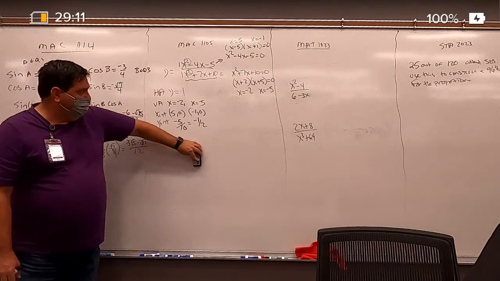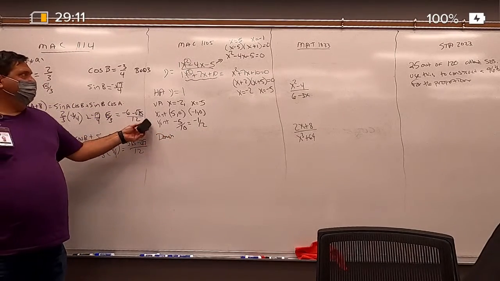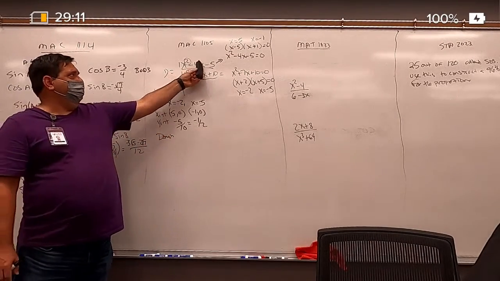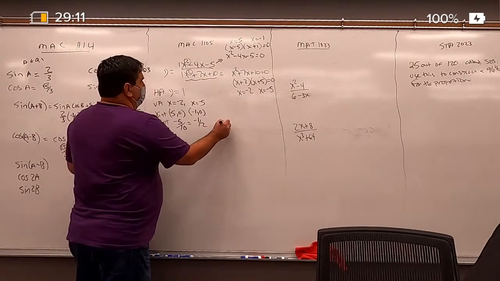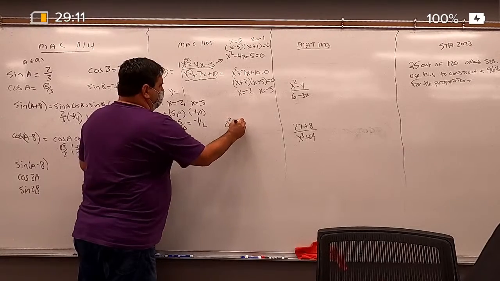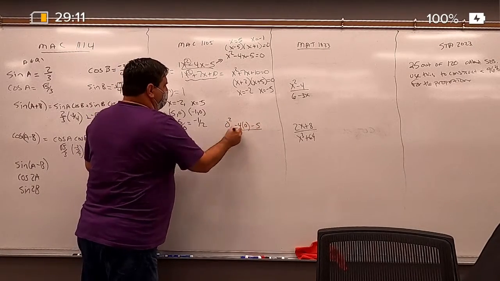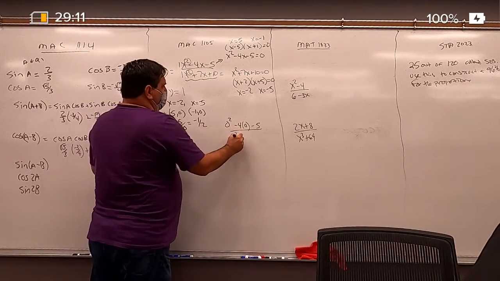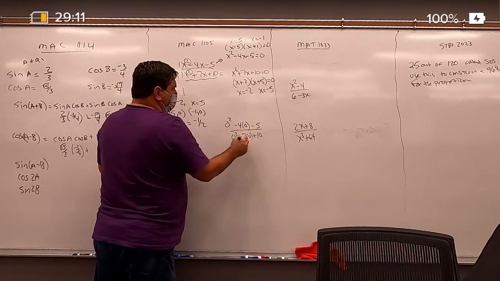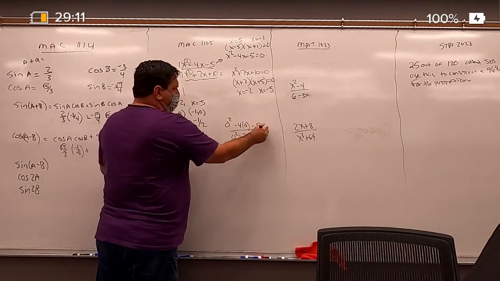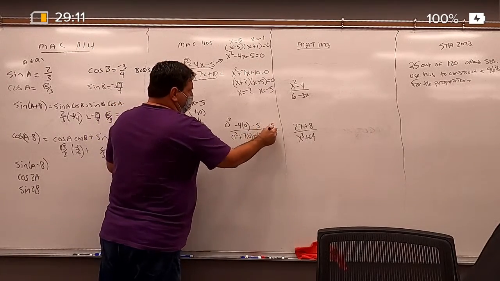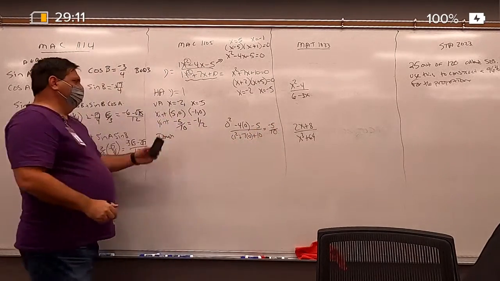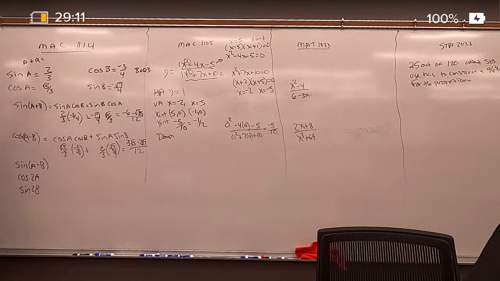How do you find the y-intercept again? The y-intercept, you're plugging in x is 0. So 0 minus 0 squared minus 4 times 0 minus 5 over 0 squared plus 7 times 0 plus 10. The top is negative 5. The bottom is 10. We reduce that to negative 1/2. Whatever you get after plugging in x is what the y-intercept is.